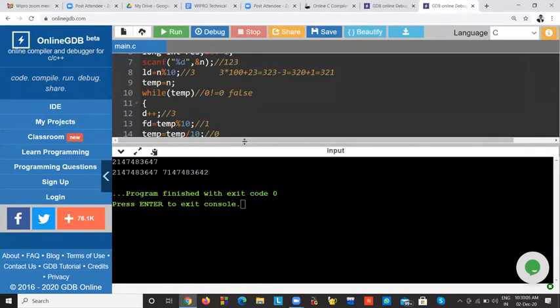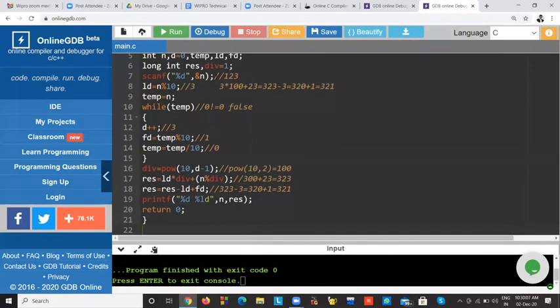Okay, so what are the changes we need to implement here? Long int, the result should be declared under long integer, and the divisor is a multiple of 10: 10,000, 1 lakh, 10 lakhs, 1 crore. It depends on the number of digits, so it should be long integer. It should also be long integer. Okay, so now we'll deal with the negative numbers.